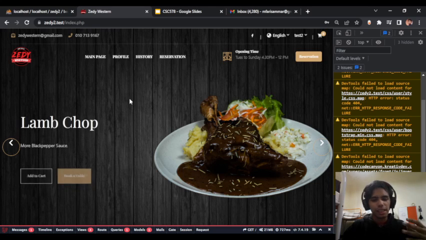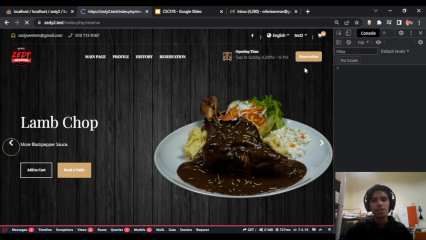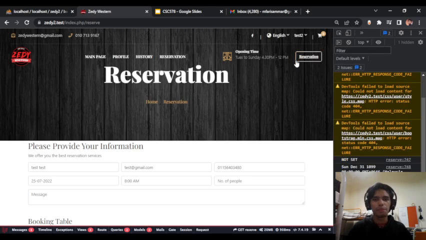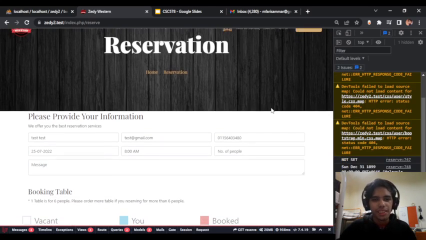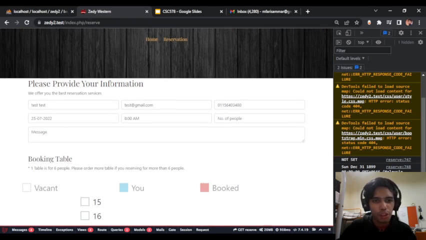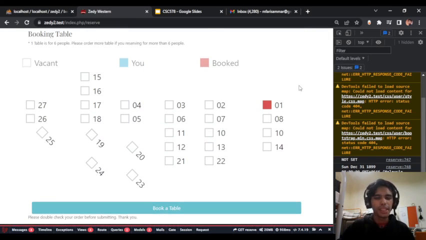So, straight to the point, we want to reserve a table inside this restaurant. The user clicks on the reservation button, which is on top of the web page. As you can see right now, this is the reservation page where the user is required to fill in information and choose which table the user wants to reserve.